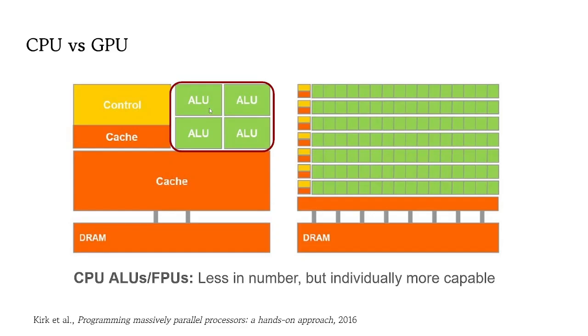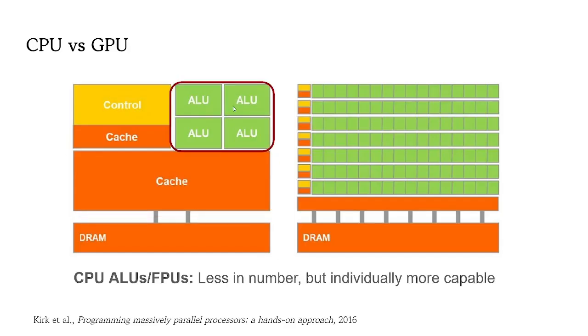So they really try to minimize the instruction latency. And because of this, they also are more complex than their GPU counterparts. As a result, each of these ALUs is in a way more capable than their GPU ALUs, but I have a fewer number of them only because they are more complex. It means that they take up more area on the chip and also more power.